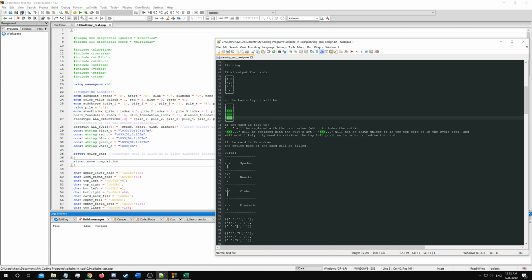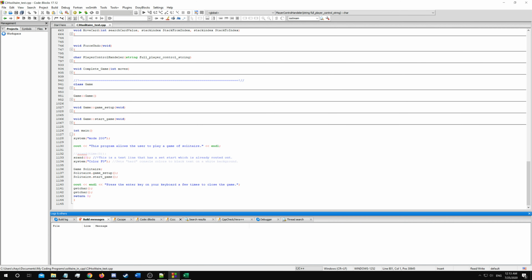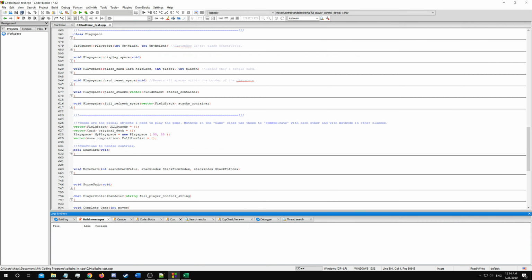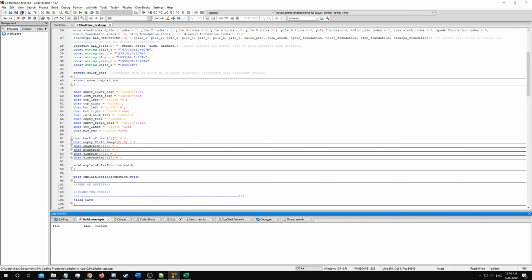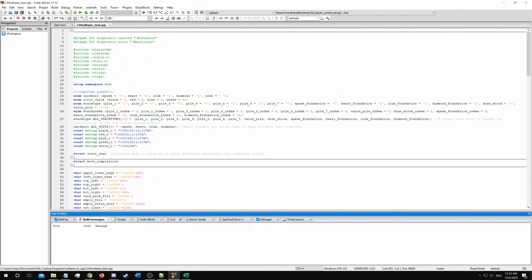So I have a basic layout, and then I replace each section depending on the value, the suit and the color and whatnot. Other than that, there's mainly just the game handling, which is just a bunch of logic that I had to get my way through. And that's about that.